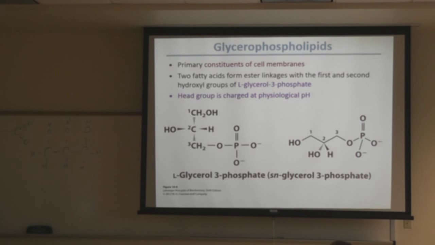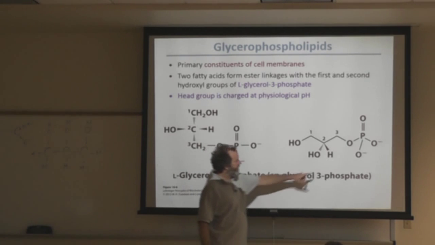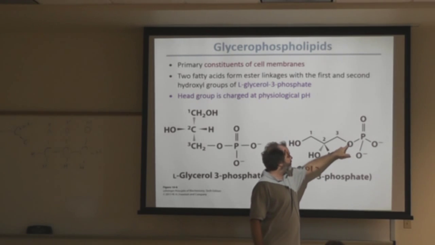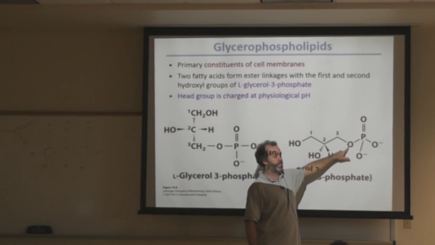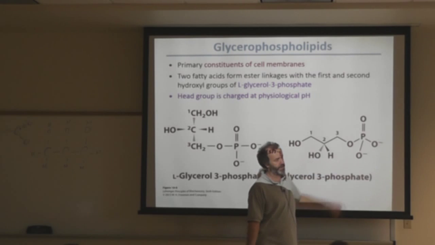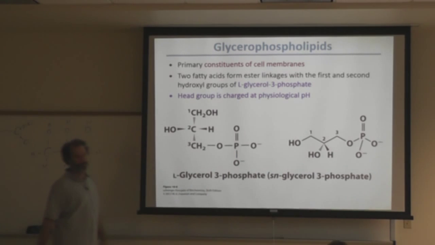So the head group's always charged at physiological pH, right? Phosphate has 3 pKas, right? 3 pKas. Phosphate has 3 pKas, phosphoric acid, which has the hydrogens because of these oxygens. So if you didn't have this in a phosphoester linkage, this would be protonated. Right? I think the pKa is around 12.4 for that last one.